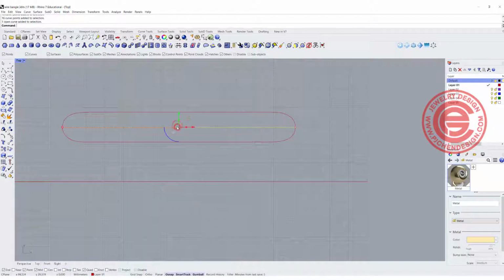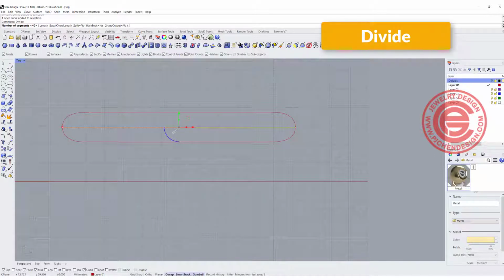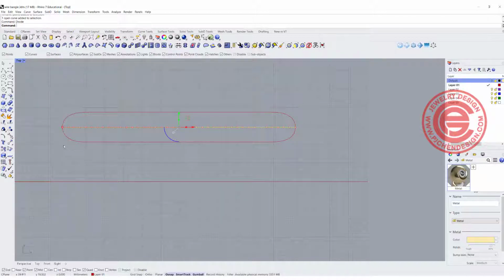Okay, so now we need to create a line in between so we can pipe it to make sure everything is distributed evenly. There are two ways to do it. First, you can divide the line into the sections that you want. So let's say I want to have 40 of them, and you're going to see 40 dots there.